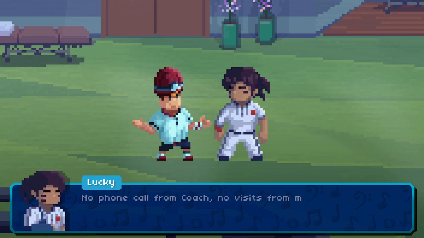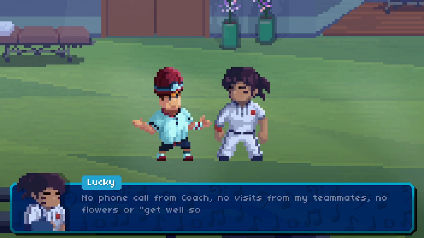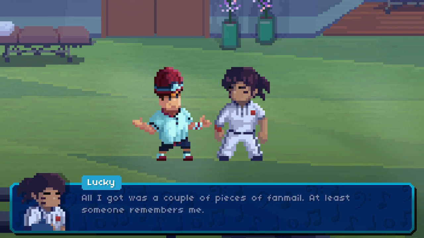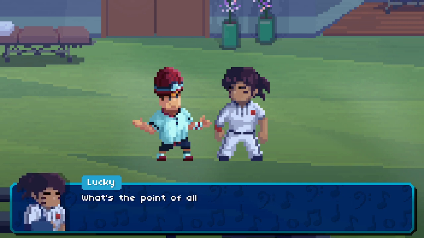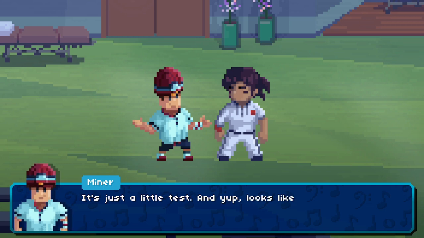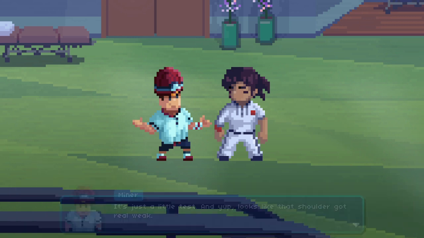No phone call from coach, no visit from my teammates, no flowers or get well soon cards. All I got was a couple of pieces of fan mail. At least someone remembers me. What's the plan of all this again? It's just a little test. Yep, looks like that shoulder got real weak.